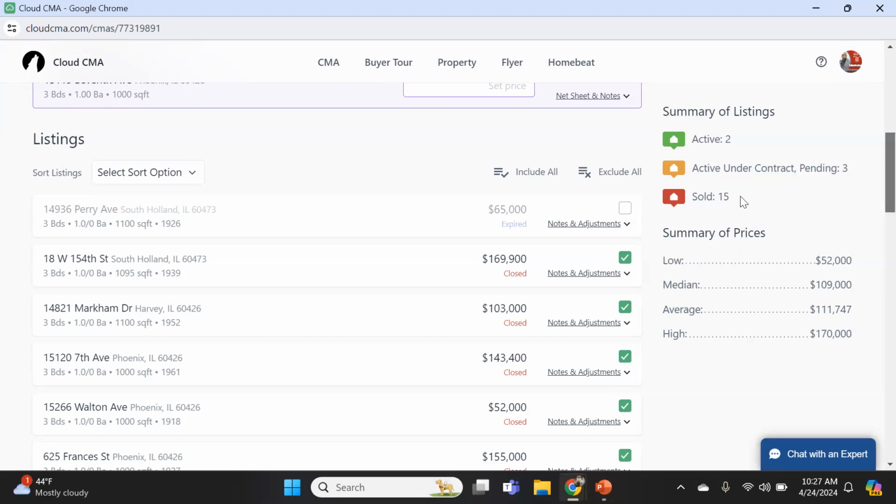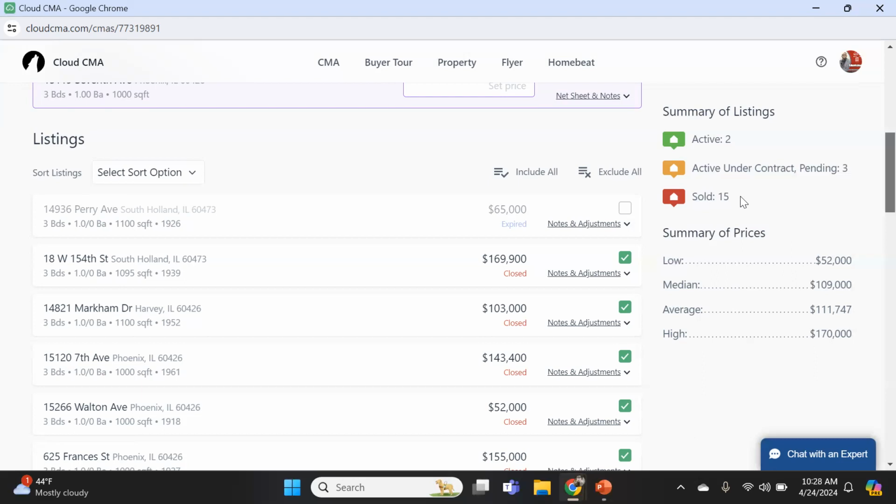But I don't like putting it on a report, because some people say, send me the report. And if you send them the report with those on there and you're not there to explain it to them, they automatically start saying, I want to list my house for that price, I see the neighbors are doing it. Or they say, no, these comps are too low, what are you talking about? My home is worth more than this, because there are some outliers there, right?